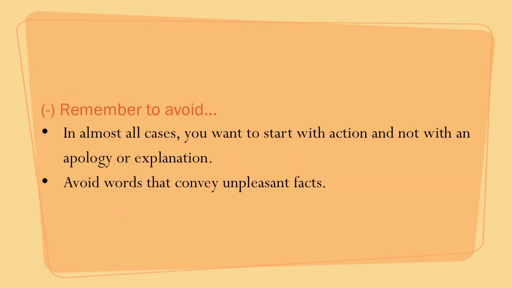We can apply this positive writing knowledge to letters in general. For example, if you were a company that messed something up and you wanted to write a letter to your customers, you would never want to start that letter off with an apology or an explanation of what happened. Always start off with action that's going to tell them how you're going to fix it first. And that's really putting the reader first and drawing them into the letter, being positive before you are negative and apologize. You want to include that apology, but start off with that positive news about the action you're going to take. And then obviously try to avoid any negative words that convey something that's unpleasant. Try to avoid saying things like problem, bad, things like that that are just plain negative.